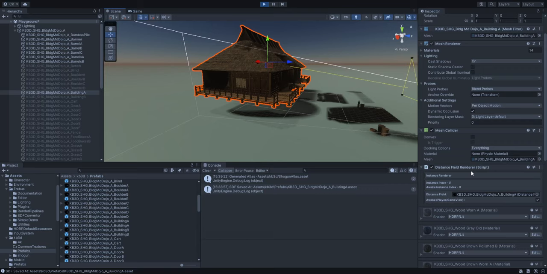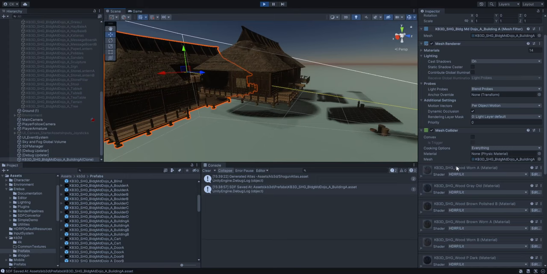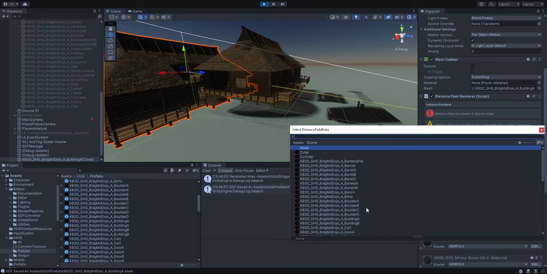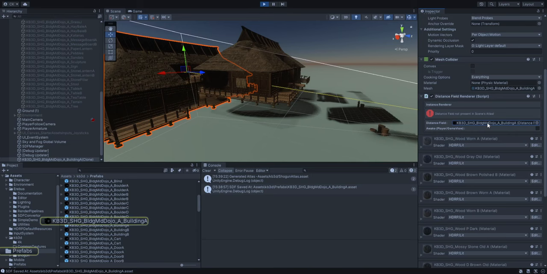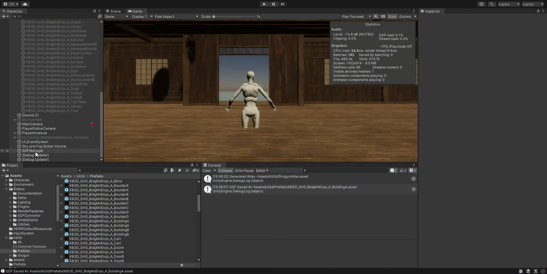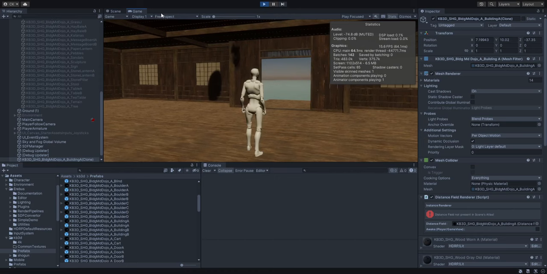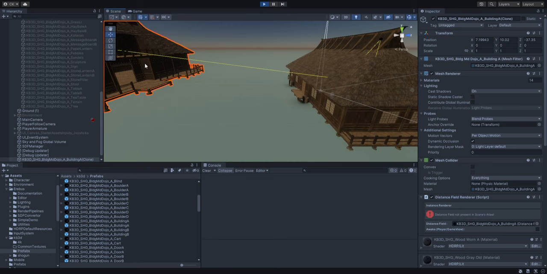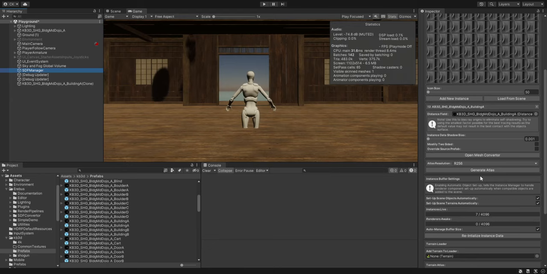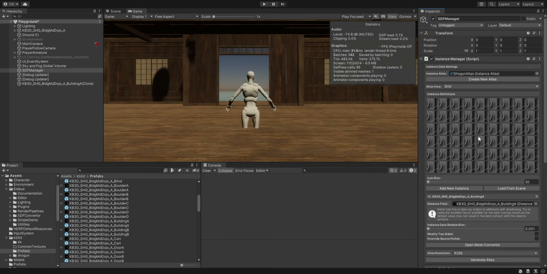And yeah, what we could try is this one here, and the distance renderer. Let's see if this works. Here you have to, let's start it again. So still some issues here with this rendering, but the main issue is still the instance manager, I think. Yeah, we have to fix that.